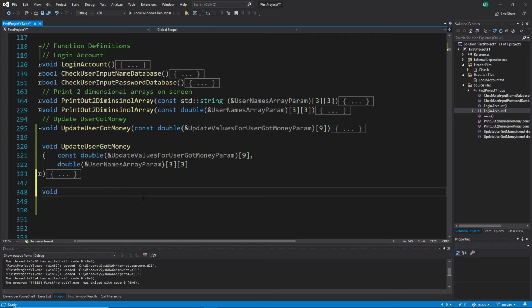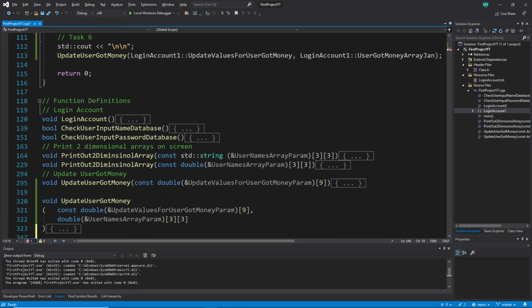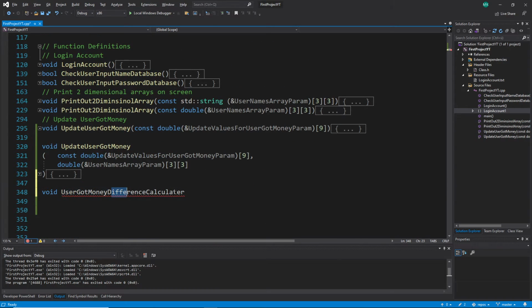Let's write here user got money difference calculator. I call this one here so when I read it one time, I know user got money is probably what I have here, and then difference calculator makes sense. It's not perfect, but it's better than a short one.